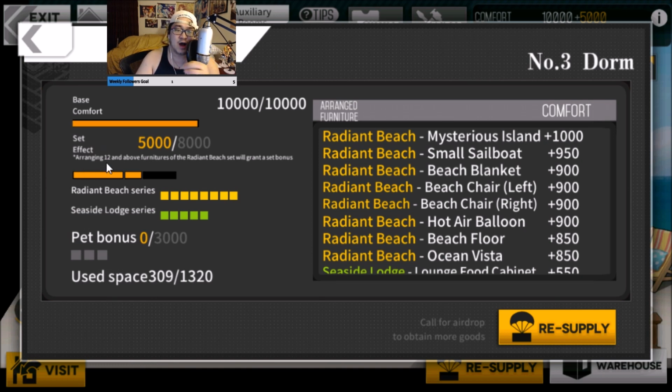So right here we do have arranging 12 and above furnitures of the Radiant Beach will grant me a set bonus. This bonus that I have right now, I think, is for just the X amount of pieces that I have. It gives me 5,000. If I had 12, it would give me 8,000 total. Now, one thing that you got to know is that if I just put out 12 sailboats, it's not going to give me 8,000. It has to be 12 unique pieces of the same furniture set. Now, with that being said, this one does give me 5 out of 8,000.